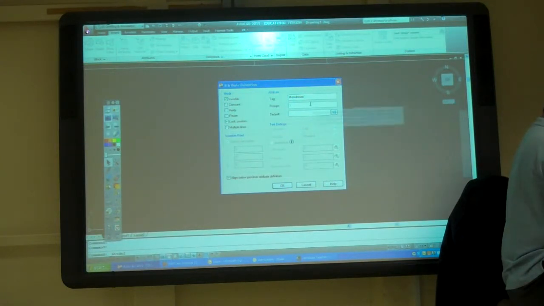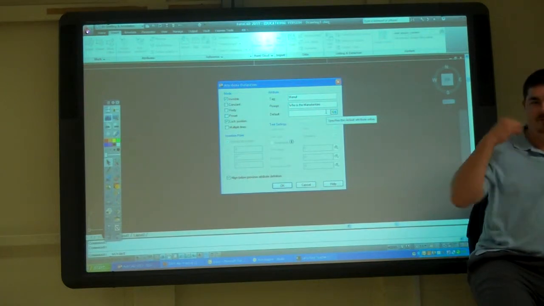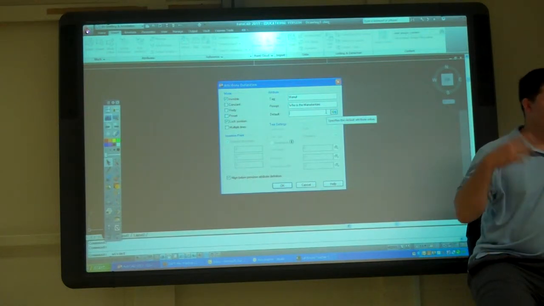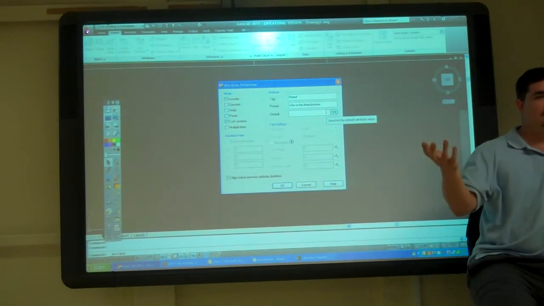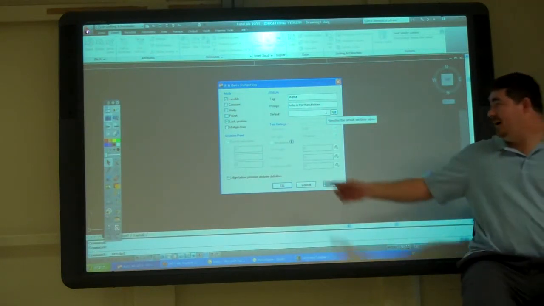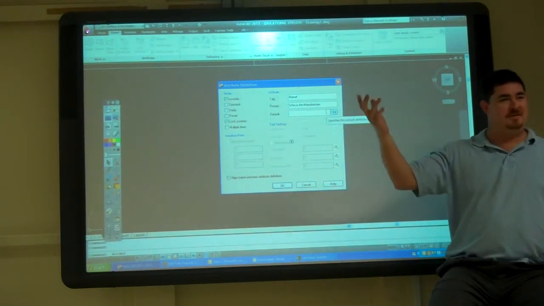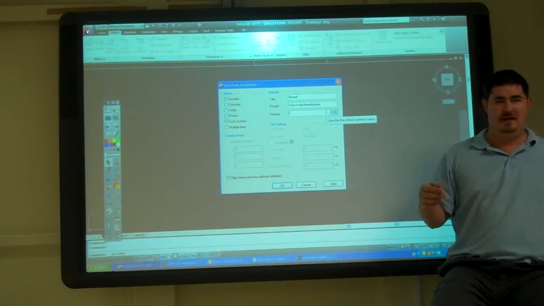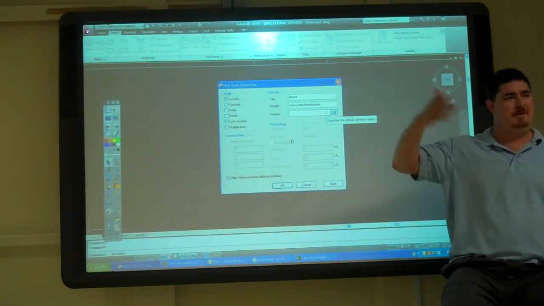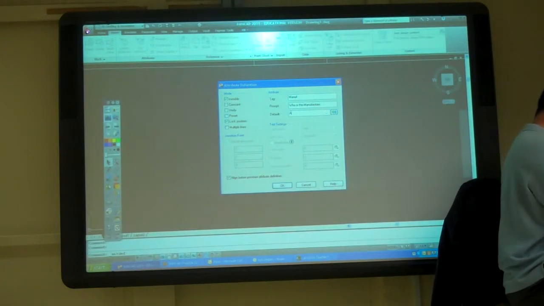Manufacturer, or even make it easier, menu. Who is, and then the default. So like if I buy a lot of windows from Anderson, and like 99% of my windows, or even 50% of my windows are Anderson windows, I might make it the default value Anderson. So that way when I insert it, if it is an Anderson window, I don't have to type it in. If it's something else, I'm going to type it anyways. But at least now I cut down my typing on half my things. And I'll say OK.